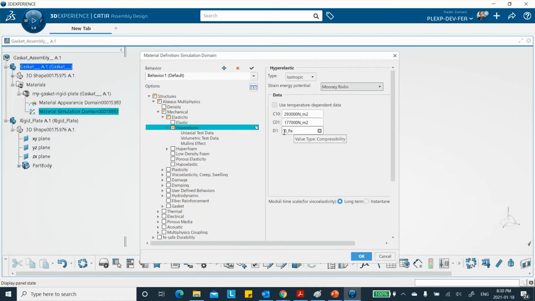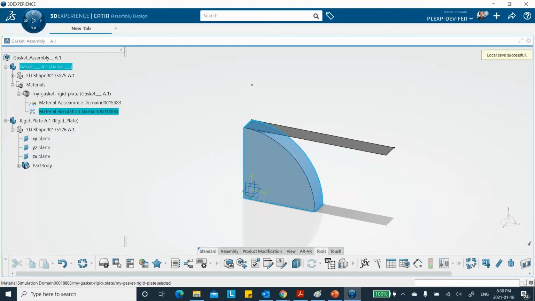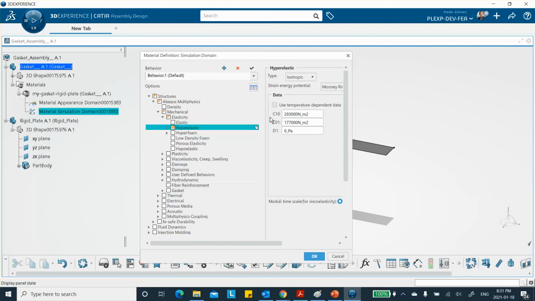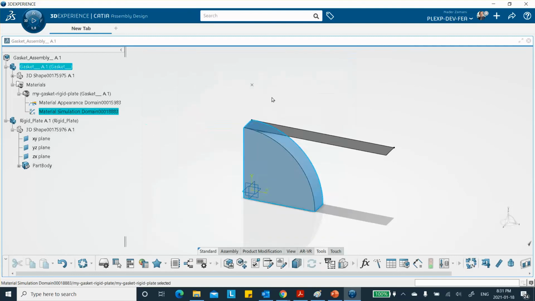Mooney-Rivlin is an incompressible material. Otherwise, compressibility can be brought into the problem by getting the right D1, but we're not going to do that. Okay, so this is it. Say okay. Notice that this material has been created here, the data that we want, that's all you need.